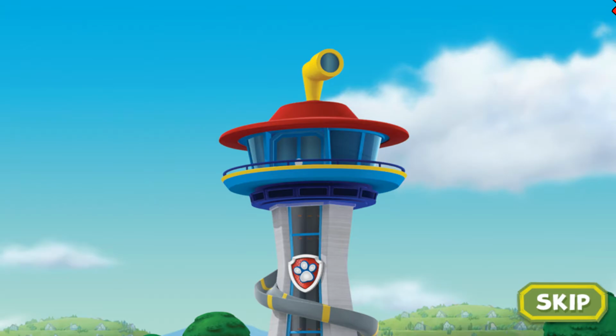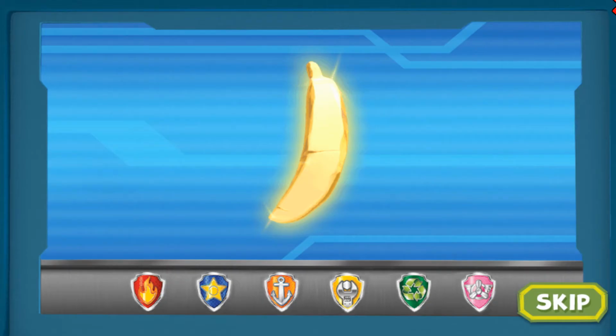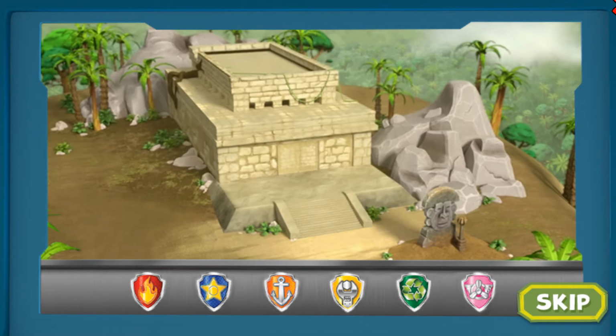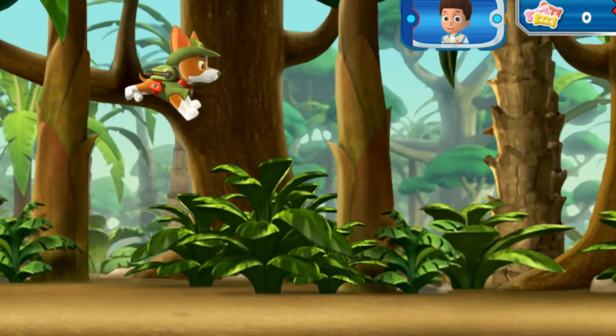Patrol to the lookout! Ryder has a new mission! The legendary golden banana is missing somewhere deep in an ancient jungle temple, but it needs to be brought to the museum. The Paw Patrol needs to call in some help for this mission. Trekker, the jungle pup. No job is too big, no pup is too small.